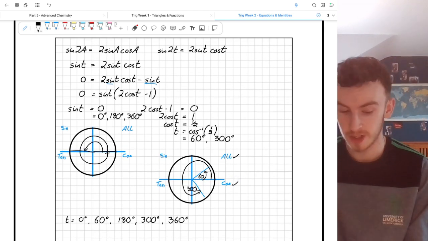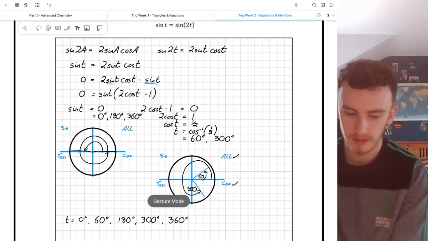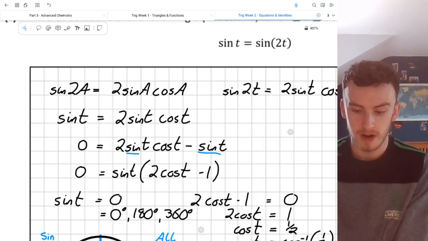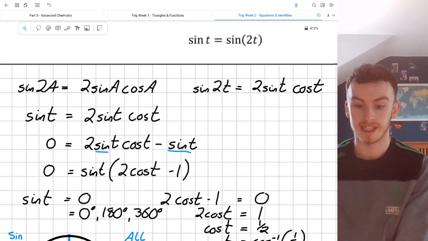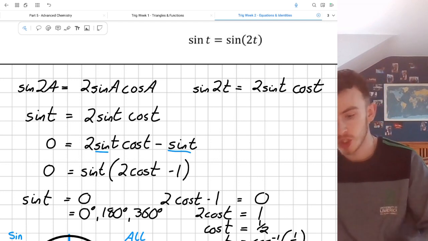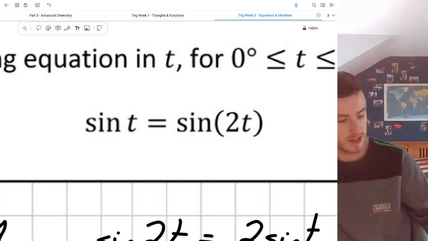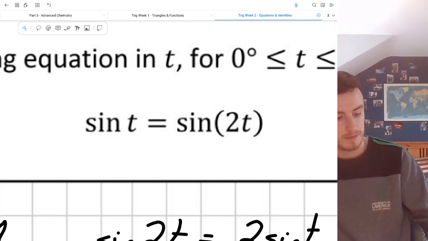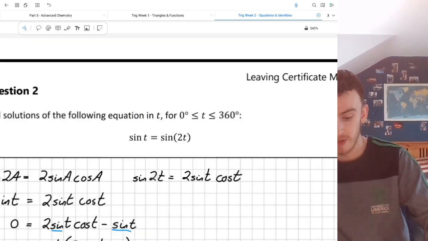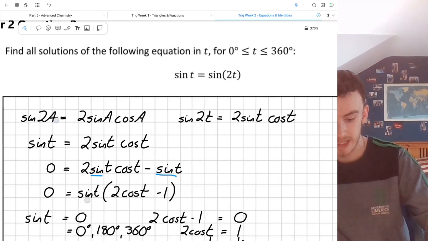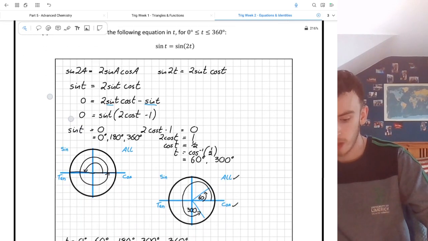That is a really tricky question, mainly because of this first part. You would have a lot of people who wouldn't have a clue how to start that. So if you see a question like this where you're not given an angle straight off the bat, go to your log tables, go to page 13 and 14, between the two pages, see if you can make any substitutions like this, and then solve the equations from there.